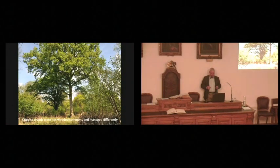I have very briefly to say that ancient woodland, as Rackham and others have written a lot about, has nothing to do with this. An ancient woodland was formerly a coppice wood, and the trees in coppice wood, the standard oaks, were not allowed to grow old at all. This is a good example of a restoration of a coppice woodland. It's in Hatfield Forest, and this is about the size that the tree would be allowed to grow, maybe a bit bigger, and then it would be cut. So there's no point in going to ancient woodlands searching for ancient oaks. These two don't match.